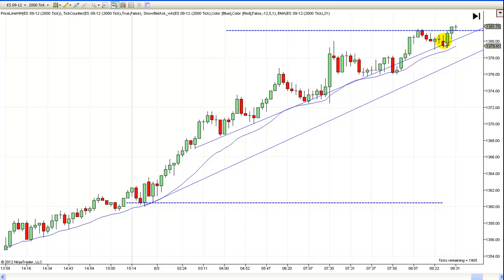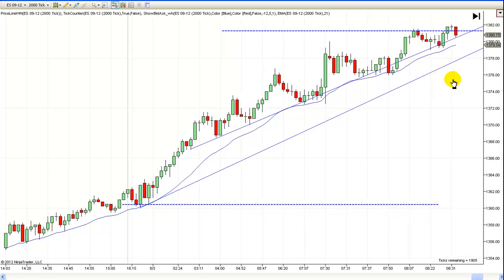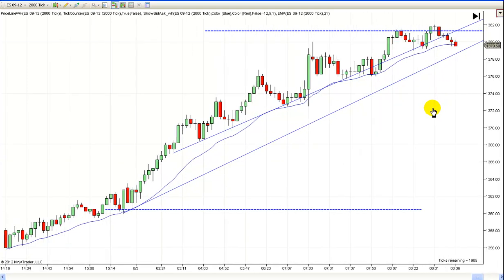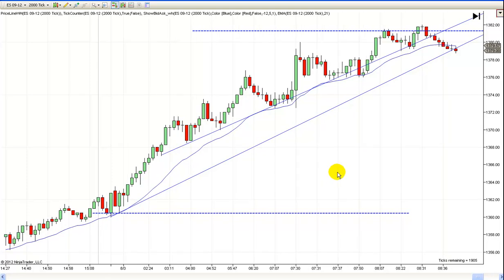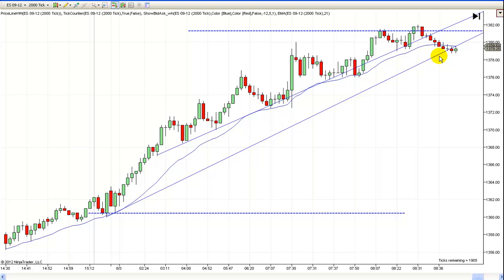This could be a short opportunity, because we broke above this and didn't take off. We kind of failed. And look at that, prices are pulling back, and we're coming down. And now look, we got a little doji off this trend line that I saw right here. I really like that for a possibility, but let's wait till there's a setup. You could have put your order there, but it didn't get triggered.